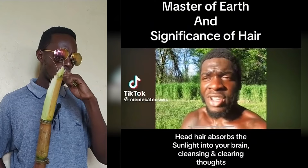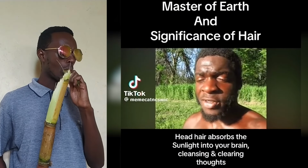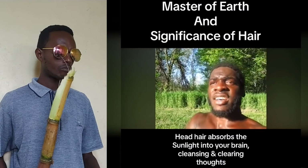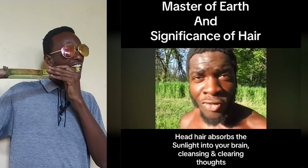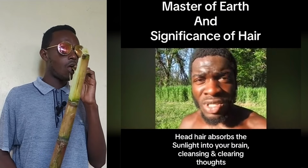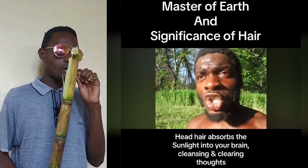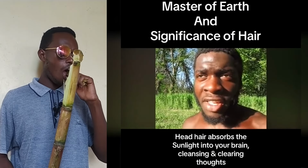Oh my God. To gather information, one of the main functions of your hair is to gather information. It's like a 6th sense. It's like a 4th pair of eyes. You got your 2 eyes, you got your 3rd eye, and then you got your 4th eye, and that is your hair. By cutting off your hair, you'll be less sensitive to subtle stimuli, and the more hair you have, the better your ability to connect with your immediate environment.